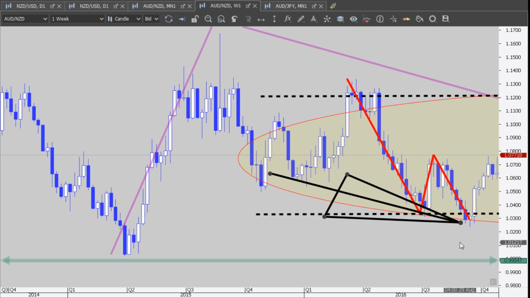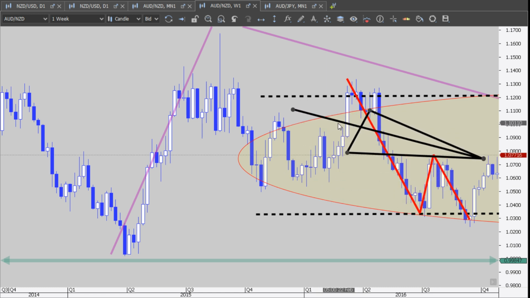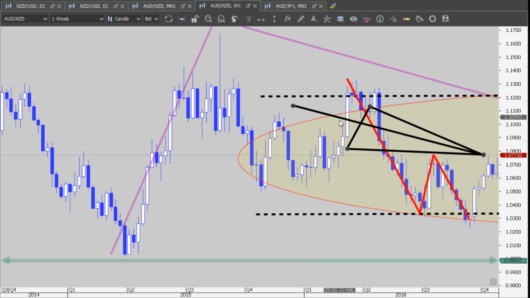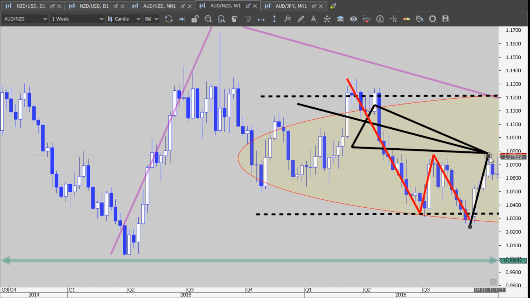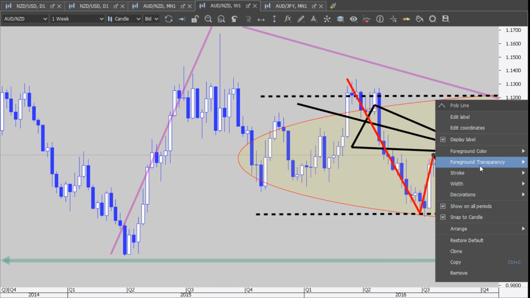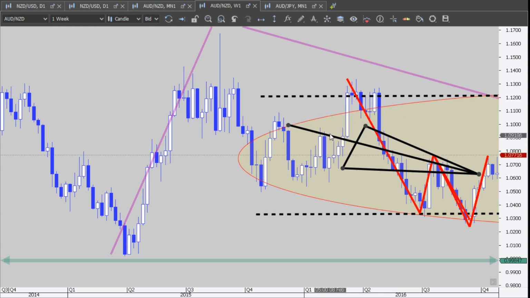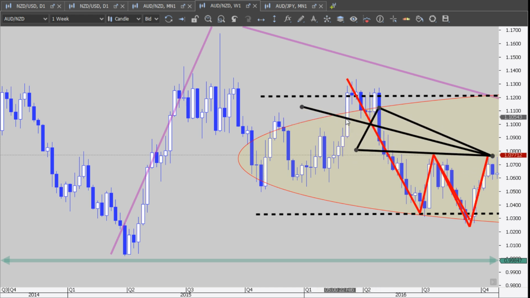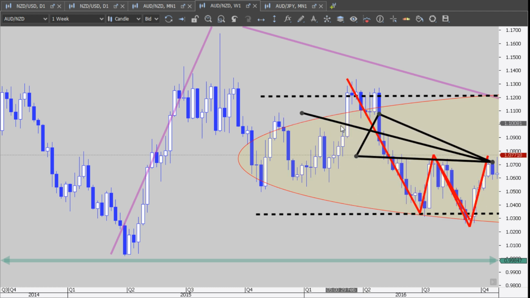We need to wait. Finally the market would make a higher high. Should we go long right now? Is this the right place to go long, everybody? The market made finally the first higher high. This is where the majority of the beginner traders lose money and pips. This is just beginner stuff. The market made finally a higher high. Should we enter the market? Should we buy in?